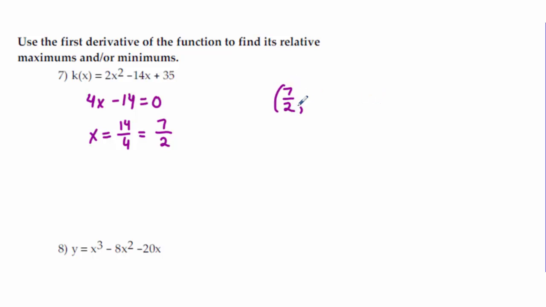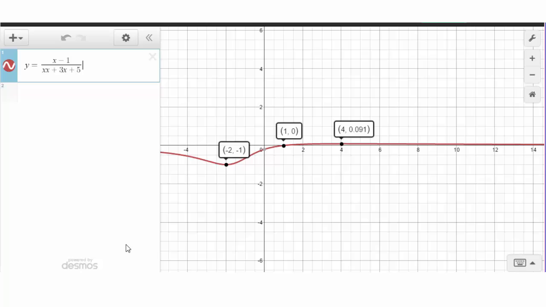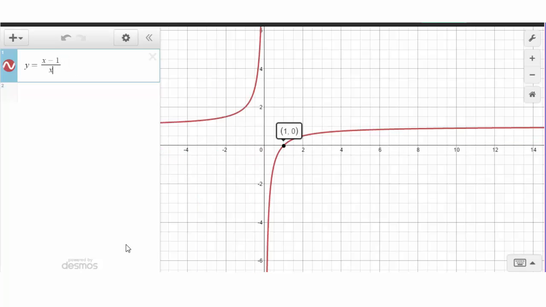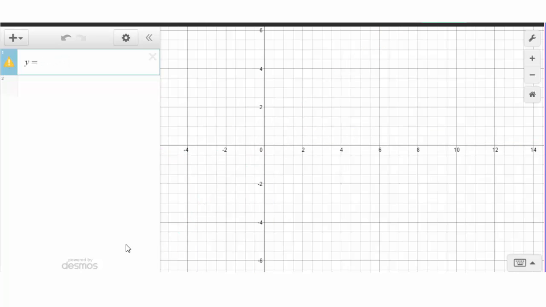And we just need to figure out which one of those it is. Is it a max or a min? And also what our y value is. So we can do this without our graph, or we can do it with our graph. Now, if you use the graph, realize you still have to show that you did the first derivative. You can't just look at the graph and calculate, because then you haven't actually done any calculus on this problem. So if I look at my graph, if I type this in, the reason that's helpful is because it's going to make it really clear whether or not this is a max or a min.